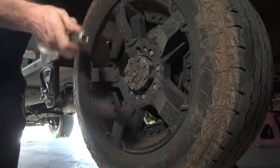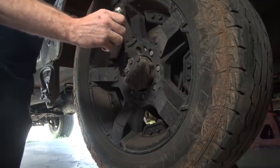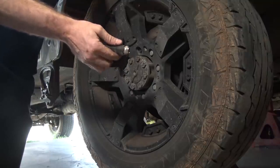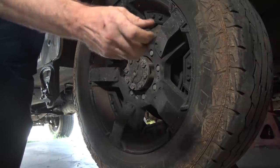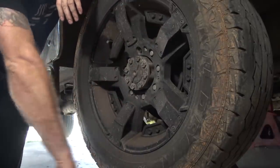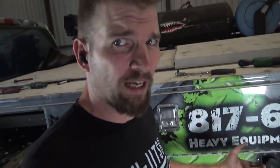I can probably go ahead and knock this socket out of there. I'll do that here in a minute. I'll probably get the air hammer out. It's just easier with an air hammer. All you do is you stick a little punch in the end right there and just hammer her out. Hence why I bought two of them. All right, so literally like 20 seconds later, I've got both wheel locks off.